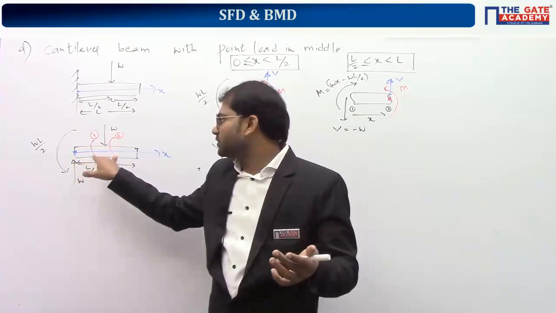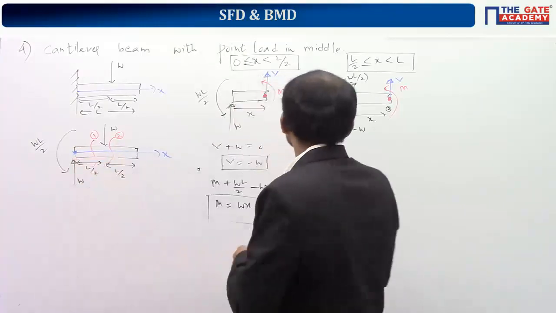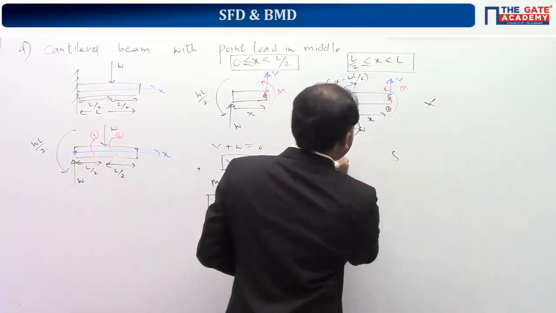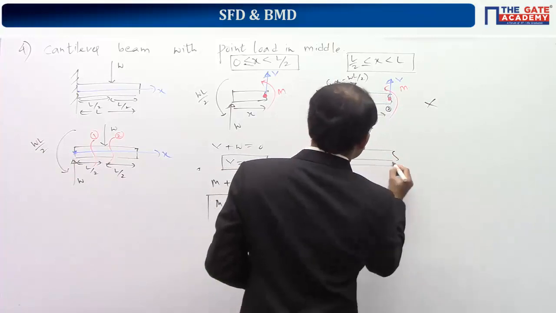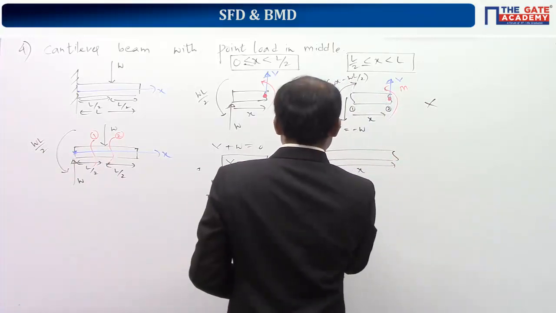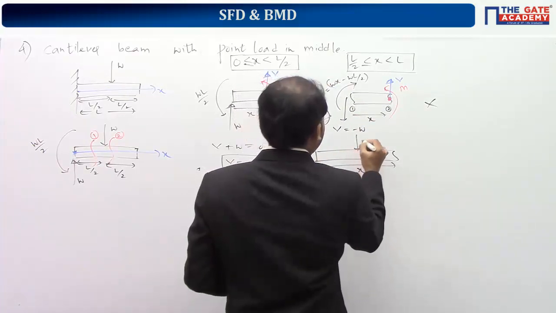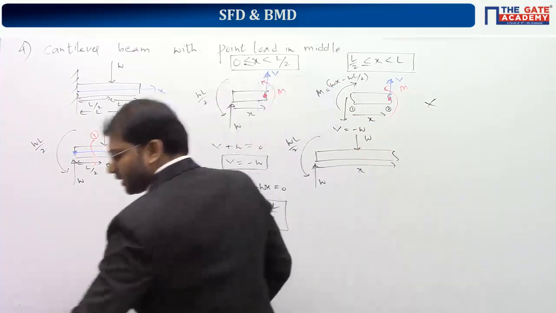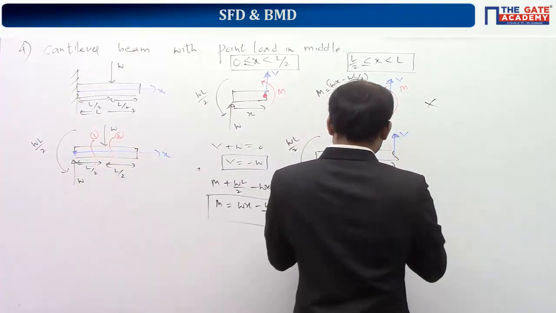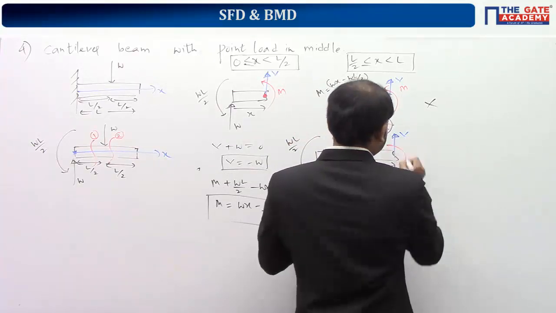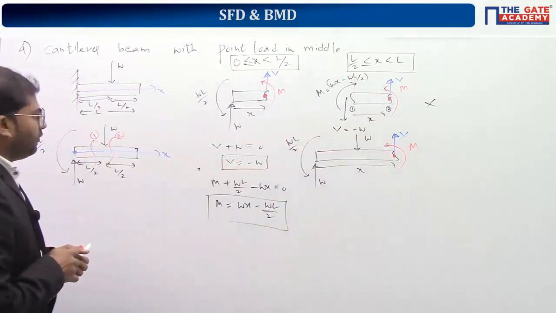So what I can do is, instead of taking this part, I will take the whole diagram till the left of the second cut. So here there is a distance given as X. Here we have W upside, and here we have WL by 2, and we have applied the load W here. We should take V and M. V should be taken upside, and we should take M anti-clockwise, and this is the moment about this point. Okay, so we have taken all the forces.